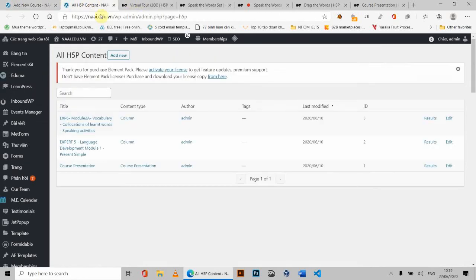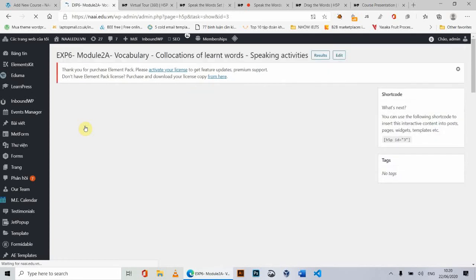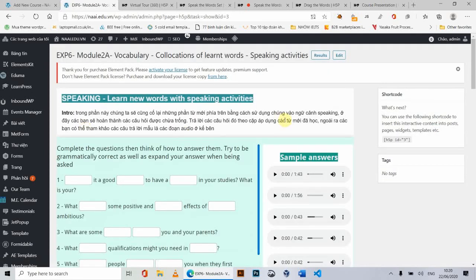And for H5P, this is my recreated content. I will show you where to find the shortcodes, and you just copy and paste the shortcode.